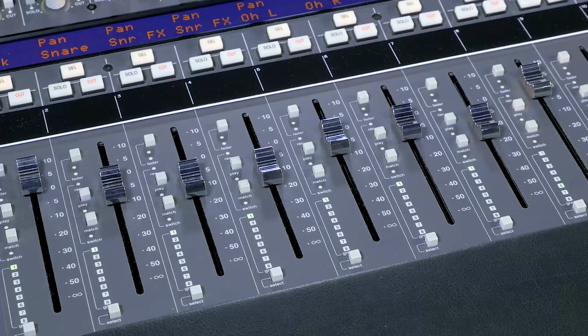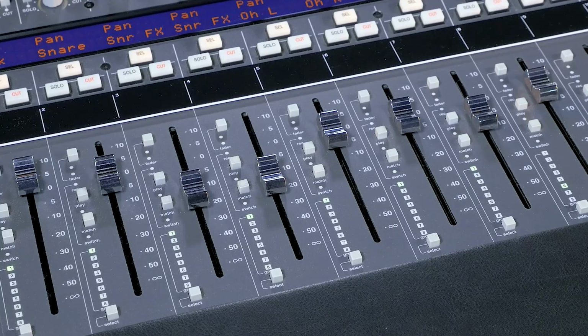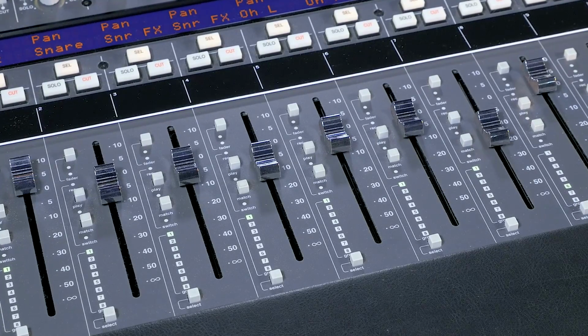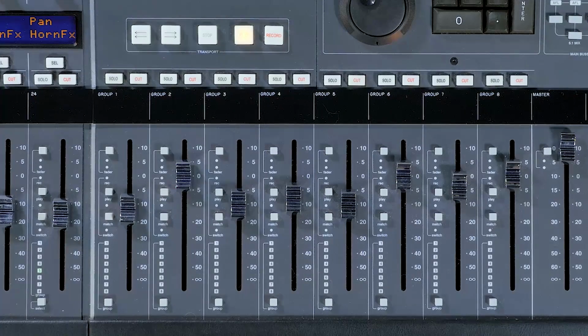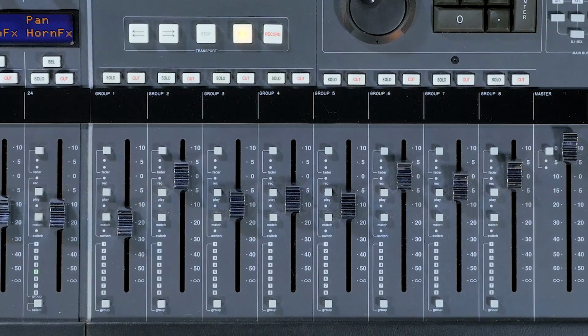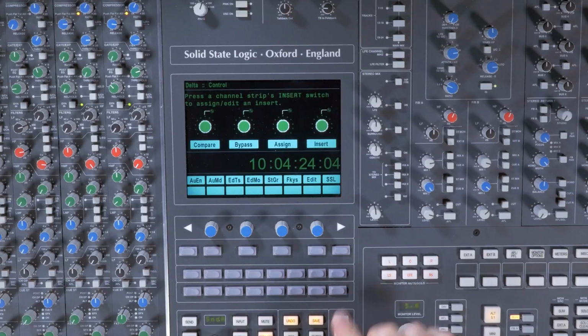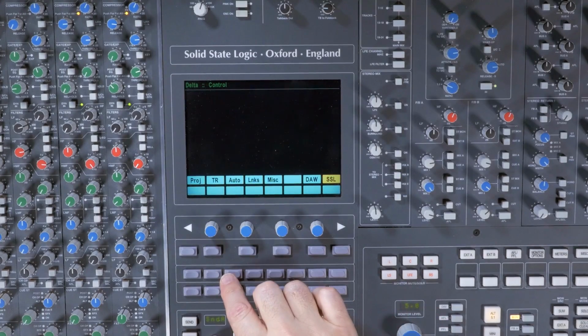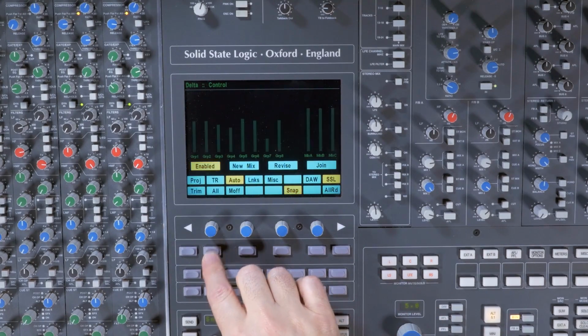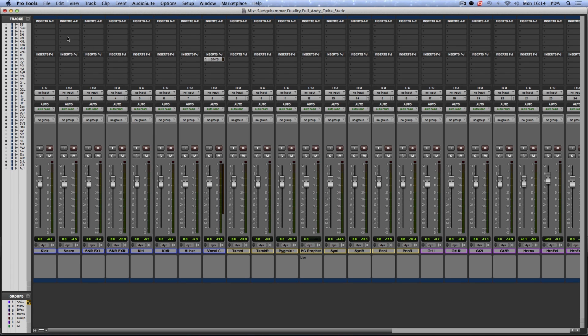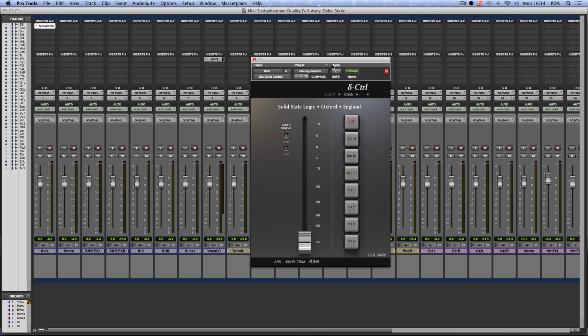Delta Control works by associating each fader on the console to a plugin instance in your DAW. This could be a channel, VCA, or mix fader, and you can automate as many or as few channels as you want when you want. With Duality and AWS, simply enable the Delta Control automation system on the console, insert the Delta Control plugin on a track in your session, and select the corresponding channel on the console.